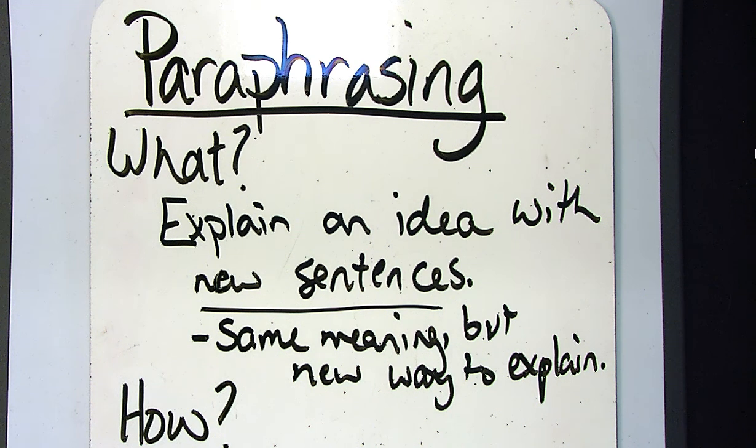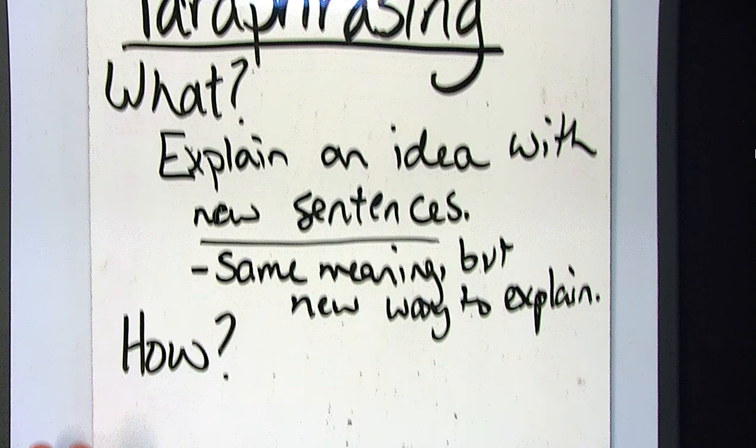You want to explain the same idea, but you need to use your own words, which means you need to create some new sentences. I cannot tell you how many times I have students ask me, okay, how do I do that? And the easy way is by saying, read it and explain what you understand. But for international students learning the language, that becomes a little bit more complicated. So I have broken it down into 3 steps. And I always tell students try to do 2 out of the 3. So let's take a look at how we do it.